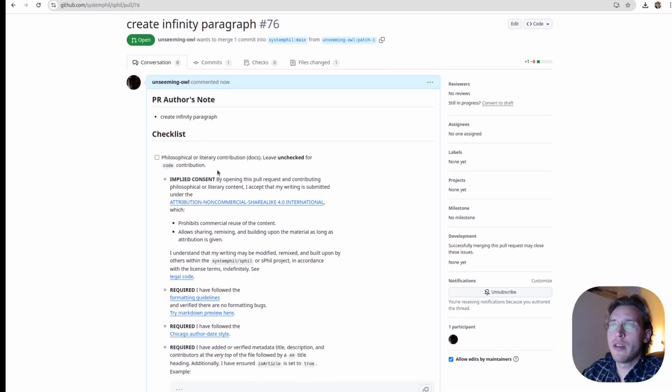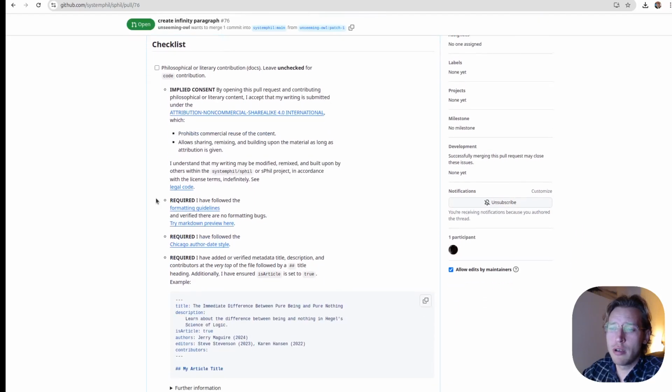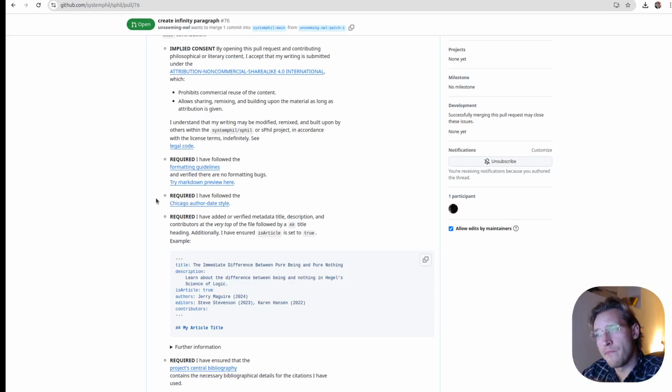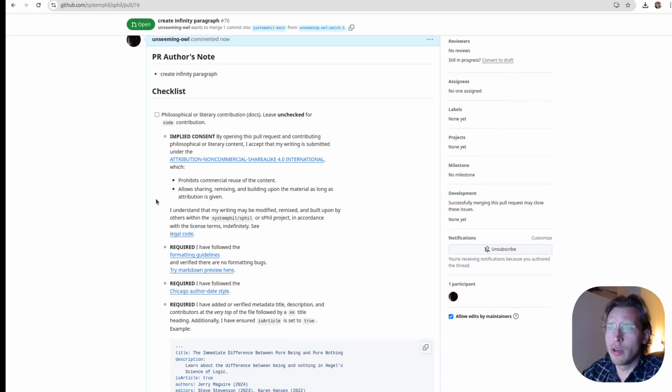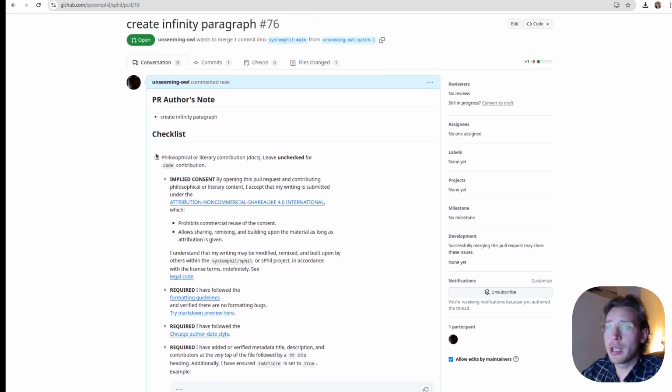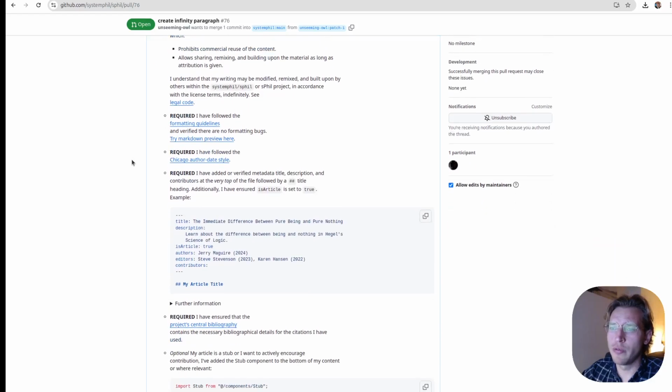And you can have a look through the checklist here. We have a bunch of things that are required. These are open to be changed quite frequently as we hash out how we want the general flow to be. Ideally, we want more and more of this stuff to be automated. But as of now, there are certain things you need to manually look over. But for now, really the only thing you need to check in the box is just this, that it's a philosophical contribution. It's just something for the maintainers to know that, okay, this is a person who wants to contribute philosophical stuff.